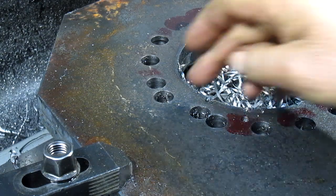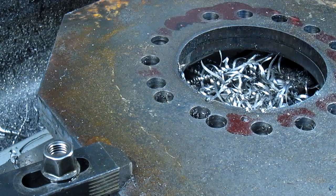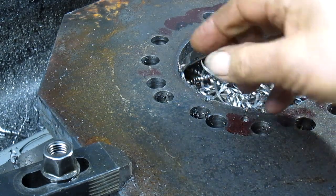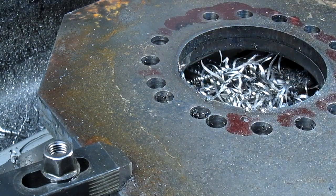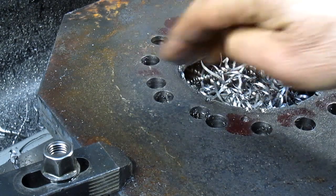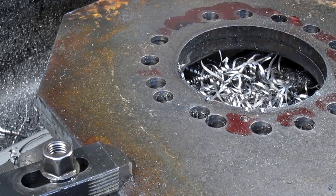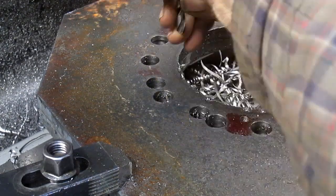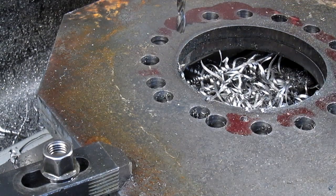Now the problem is right there is the next hole, in between these two holes, and I'm thinking that it's probably going to break through into this hole here. So we're going to drill it out first as big as we can, and then come in with a mill bit, just so it doesn't walk into that hole and get all messy. So let's start by drilling. We'll start with the small bit and see what we can do.